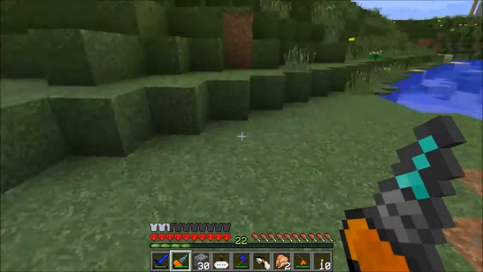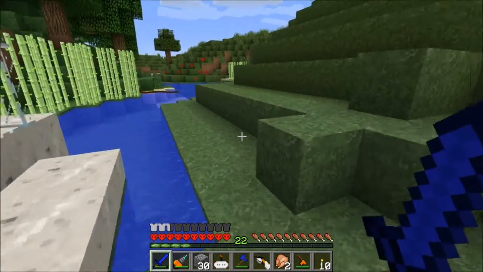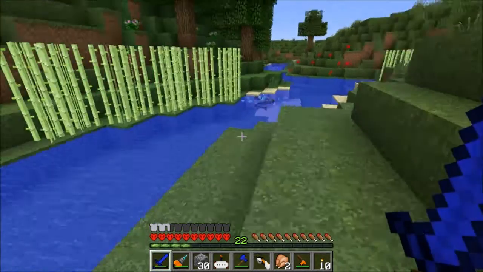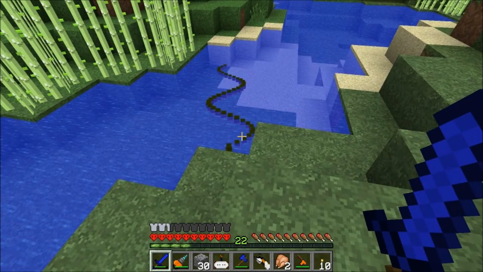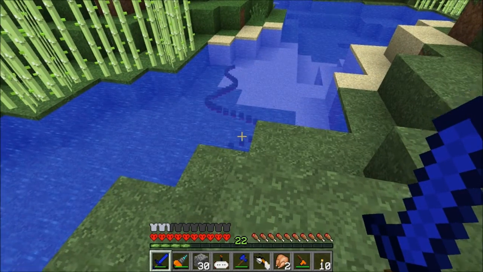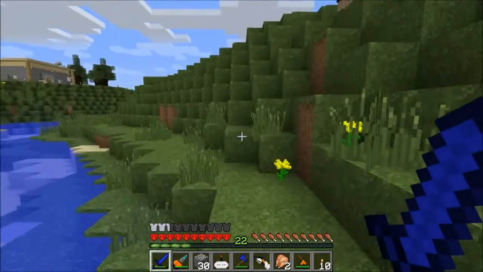Didn't I also make it so that there was a river through here? I don't know. Anyway, snakes are now faster. They're also just, look at that. They're also cool. I mean, everything. I don't know what all has changed, but Mo Creatures is just awesome.